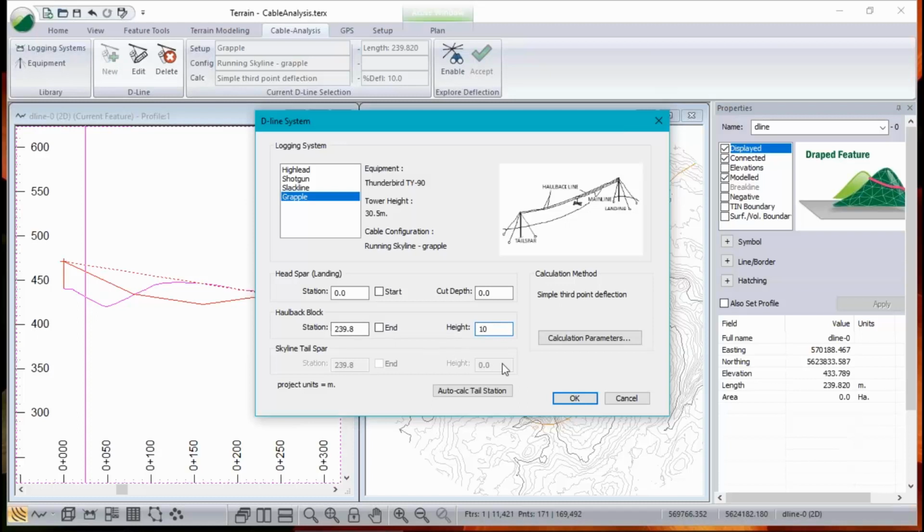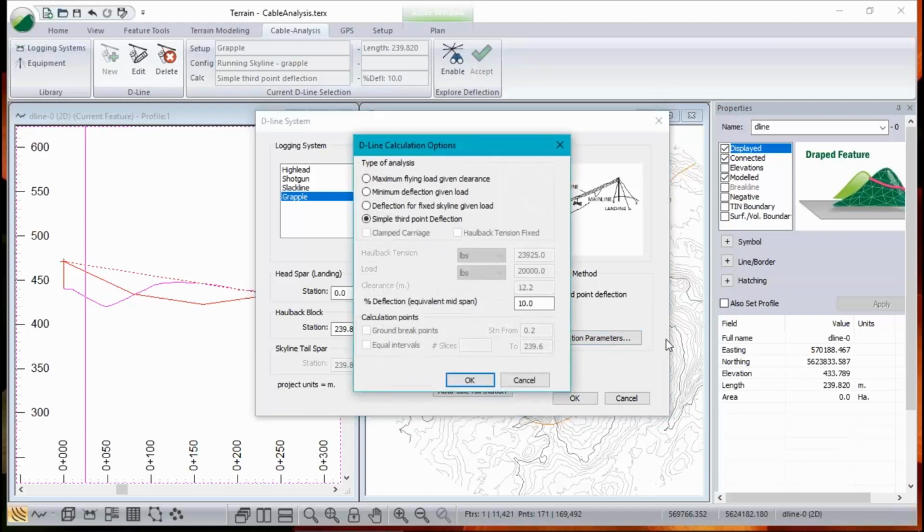Put in a tower height and maybe look at a different kind of calculation. So you've probably seen this dialog box before if you've used the software previously. If not, this is where you would have set up what kind of calculation you want the software to do. So this is a grapple yarder I've chosen here. Grapple yarder is a running skyline.